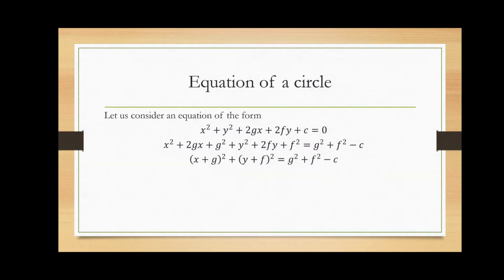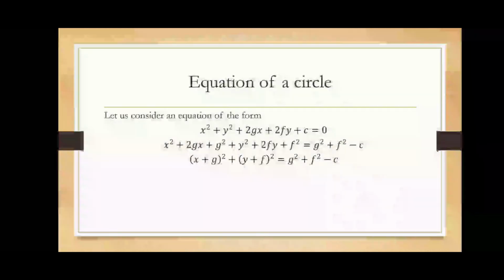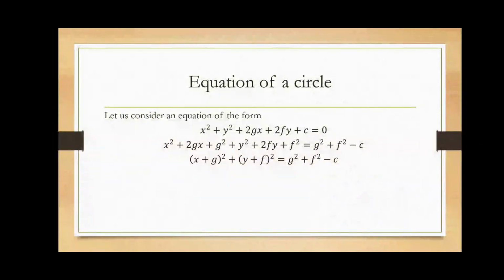That is, either I can write it in the diametric form or in the central form, or if the center is at origin, then I can write it in the standard form as well. So as this is the most arbitrary form, from this particular form we can get all the other forms. So therefore, this is called the general form.